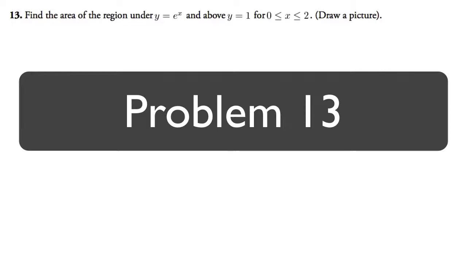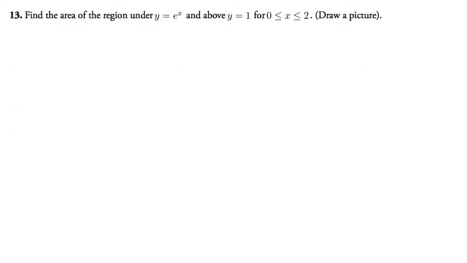Okay, so here we're trying to find the area of the region under y equals e to the x and above y equals 1 from 0 to 2. Now, there's an entire section devoted to this topic, but this is sort of a simpler one, and it's a good preview to that one.